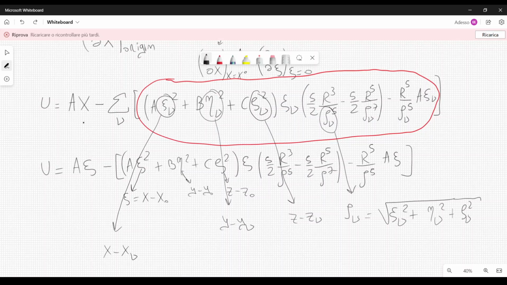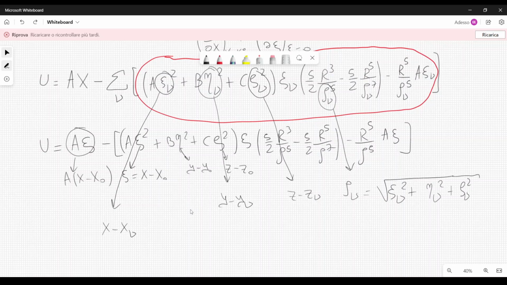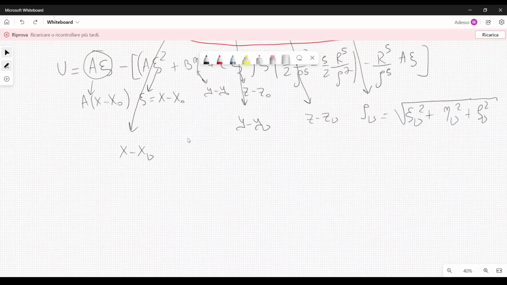Anyway, returning to the discussion of this x here versus this xi, that's not important in what we want to do here, because that would just be a constant. So you could also add a constant to this velocity component, but the stress components will not change because they will contain derivatives of the velocity. So the constant terms will vanish when you take derivatives. So these are not important. I mean, a times x is important, and it is also contained here because we have a times x minus x0. But this x0 is not important, as I said, because it will give no contribution to the work, because in the expression for the work we have derivatives of the velocities, and therefore that's not important.